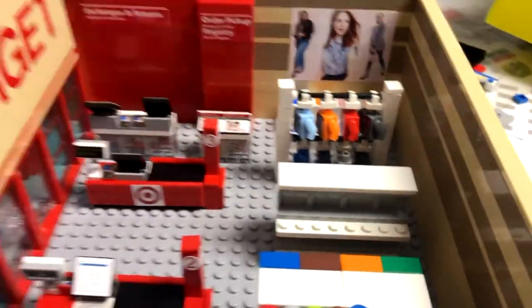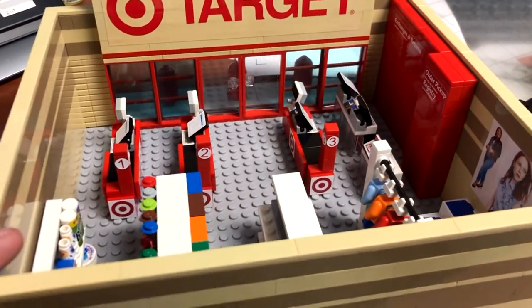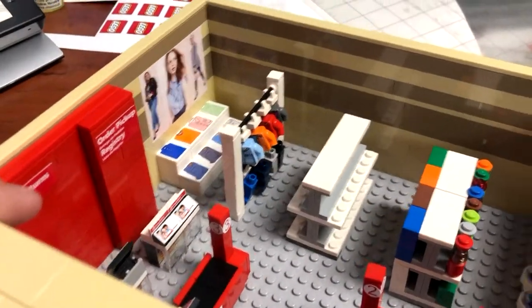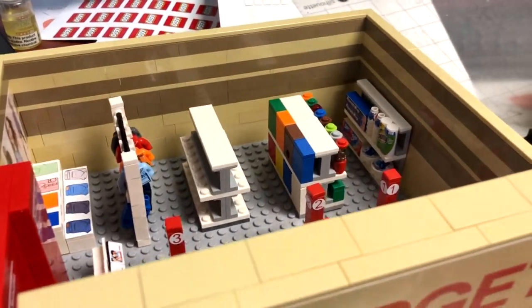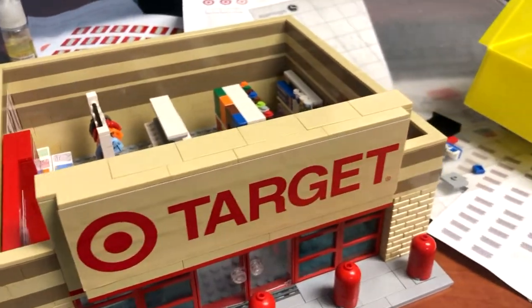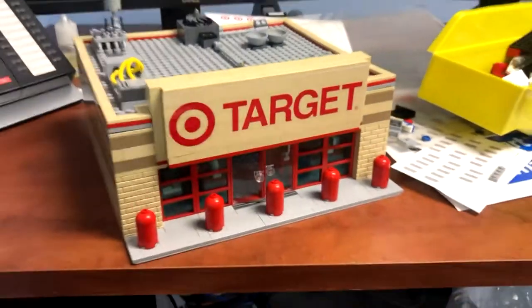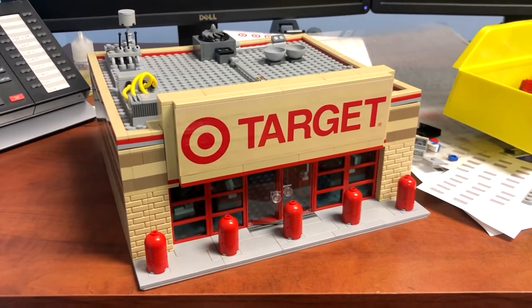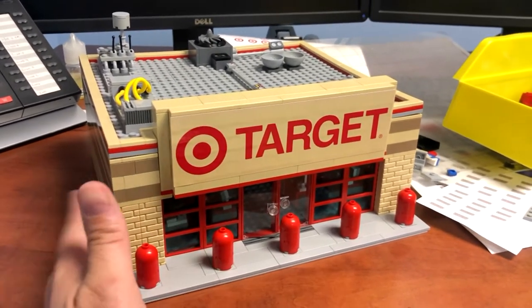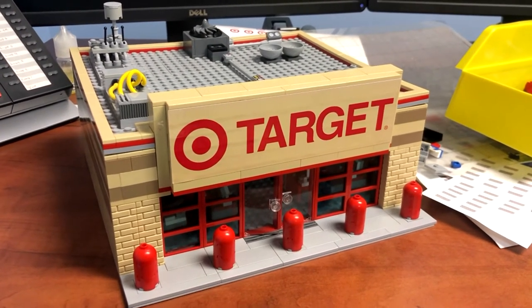So once we've got the design locked in, that's when we do photography, which is pretty time-consuming — we got to set up all the lights for that. After photography, that's when it actually goes out to the public as a set. Normally stuff gets thrown on eBay for a couple days and then goes on our website. If you buy from our website instead of eBay you'll save a few bucks. Anyway, that's kind of the whole process behind it. Really soon we've got a documentary coming out that's gonna take you behind the scenes and show you everything I've just told you.